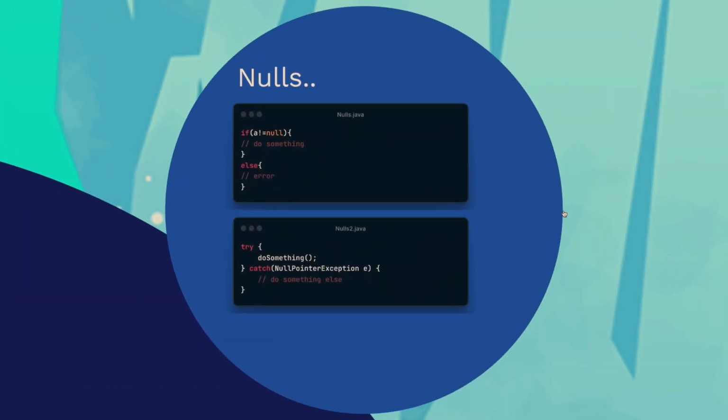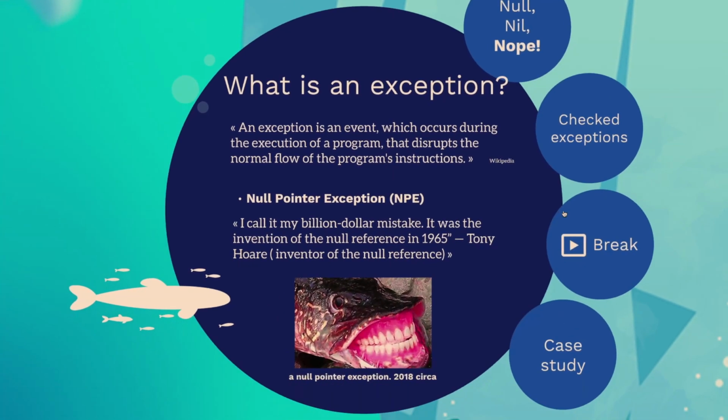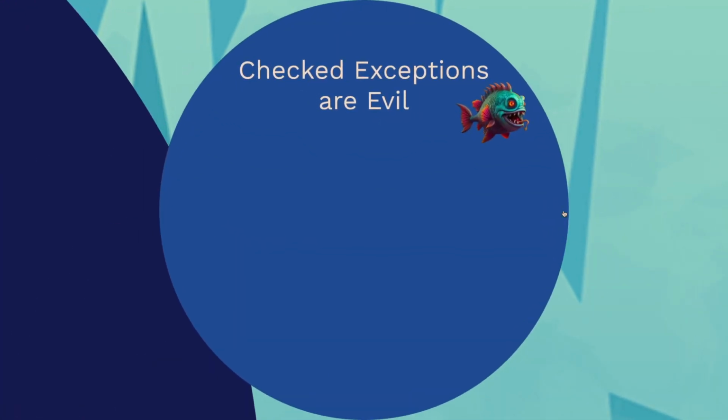So if you're a Java guy, sooner or later you must have written code that looks like this. So a lot of defensiveness against these nulls, either with if-elses or with try-catches. If you wrote this code, well, I'm sorry to give you this traumatic experience, but it is what it is in Java. Also, if you did Java, probably you heard about checked exceptions.